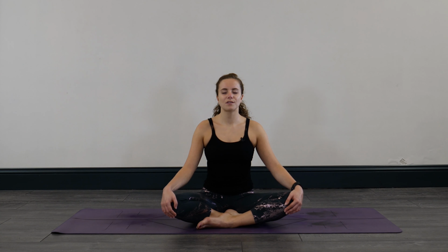Inhale. Exhale, open to a warrior two. Arms reach out to the side. Front knee is bent. This is take up so much room in this pose. Really use the room on your mat, challenging yourself in this pose, allowing the left knee to move towards the pinky toe edge.